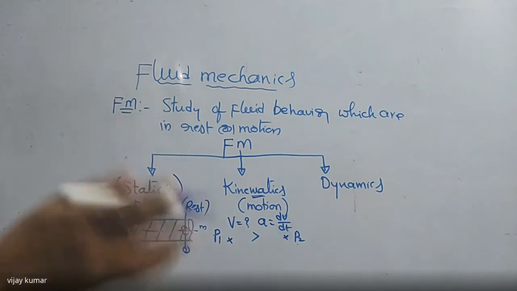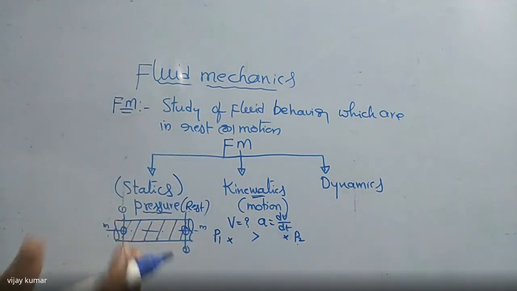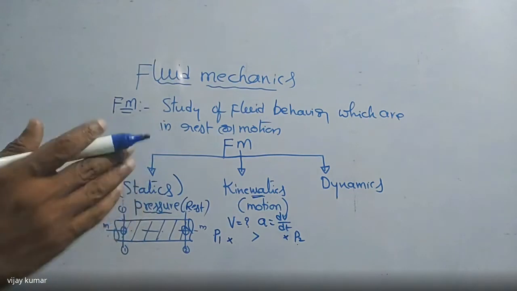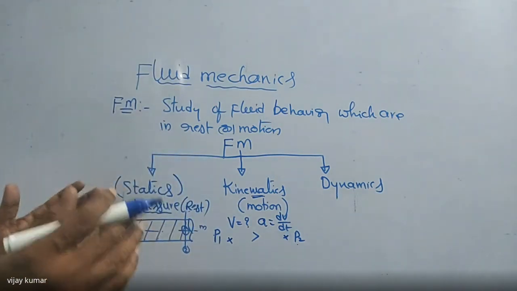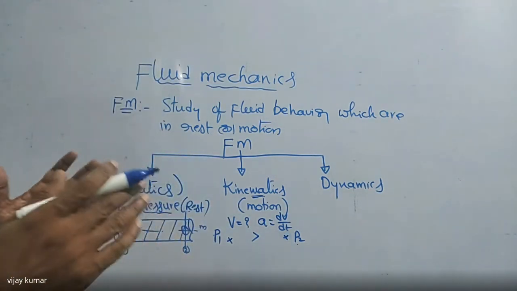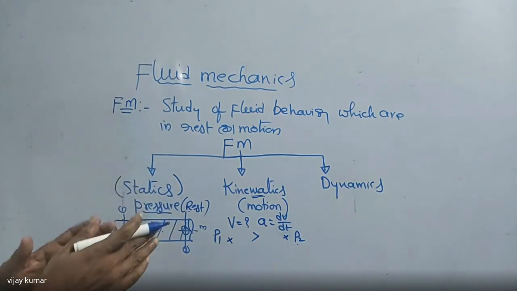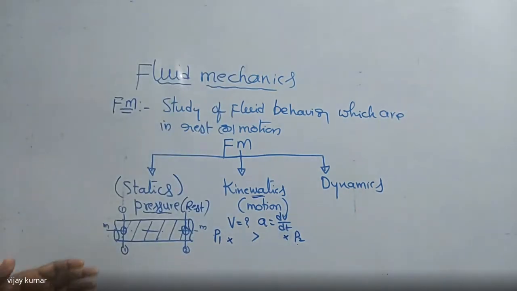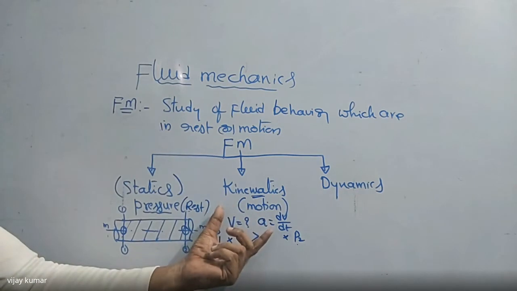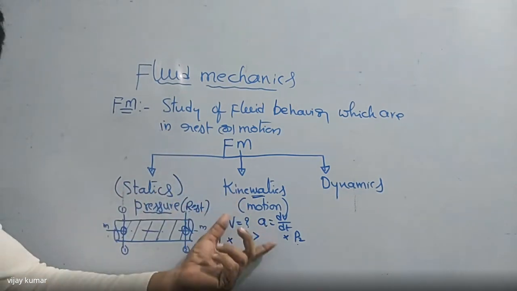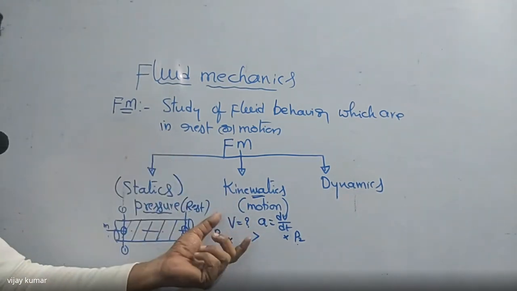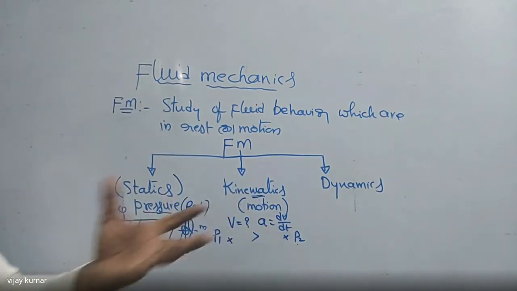That is the property of the fluid. If P2 is more than P1, then the flow takes place from 2 to 1. If P1 is more than P2, the flow takes place from 1 to 2. So what is the property of fluid? It flows from high pressure to low pressure. If you want to maintain the flow, we have to maintain the pressure at one point higher than at the other point. Automatically the flow takes place. When the flow takes place, it has velocity and acceleration. I want to find its velocity and its acceleration.